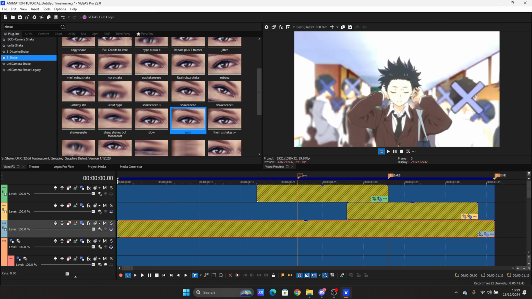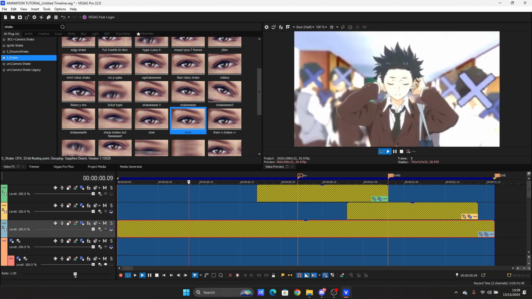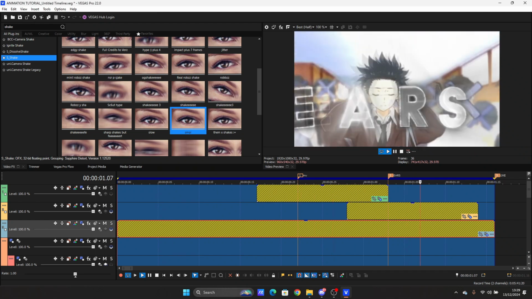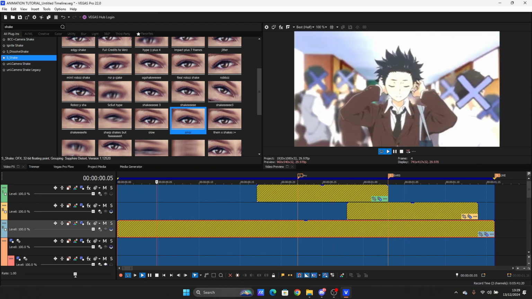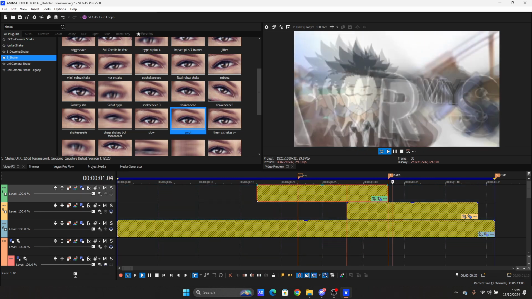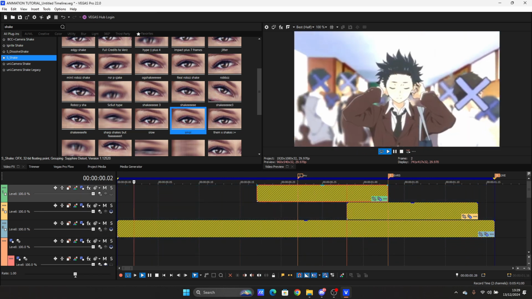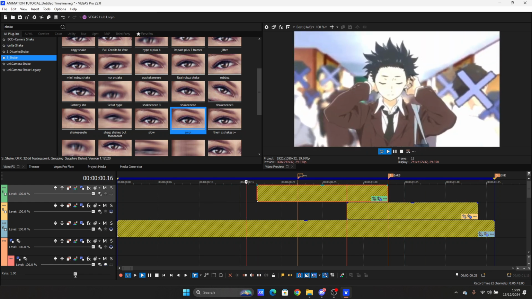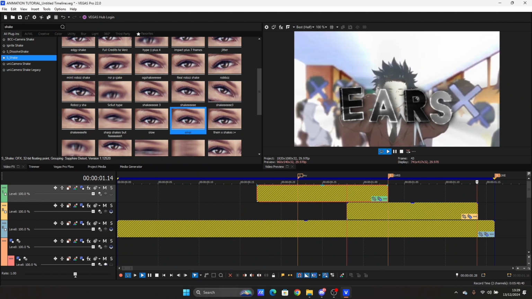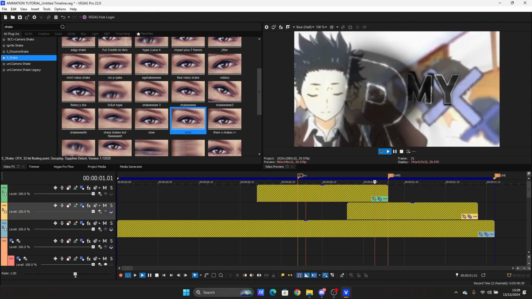There we go. Just makes it even smoother. It looks way better like this. You can also add RSMB, because right now there's no motion blur really on it, but you can add RSMB or BCC motion blur. Just anything really.